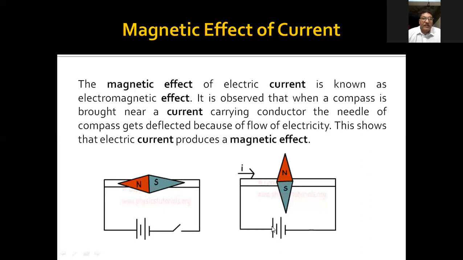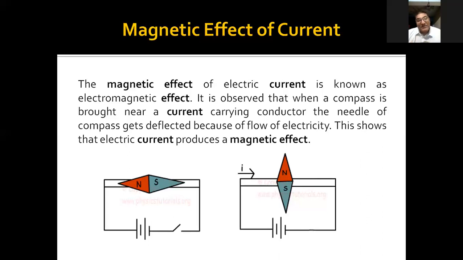Now, in this figure, we closed the switch. When we close the switch, what happens? The current starts flowing from the positive terminal of the battery. We are talking about the conventional current, and the current flowed in this direction. One remarkable thing you will observe is that the needle of the magnetic compass will change its orientation. When there was no current, the needle was pointing in the north-south of the earth. But when the current started flowing through this conductor, the needle changes direction. It is showing another direction now.